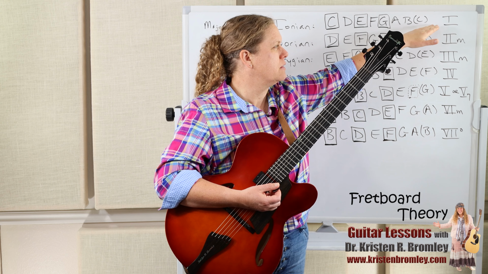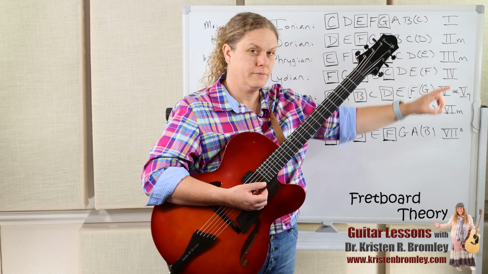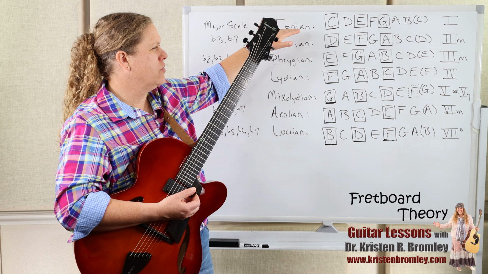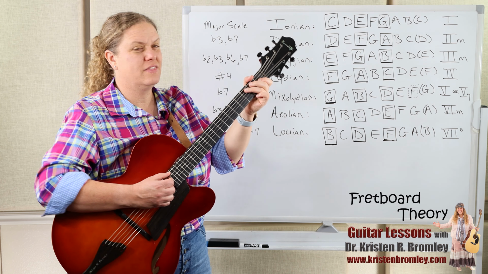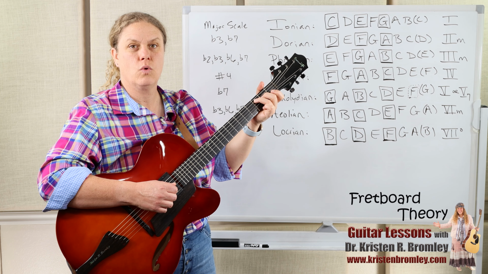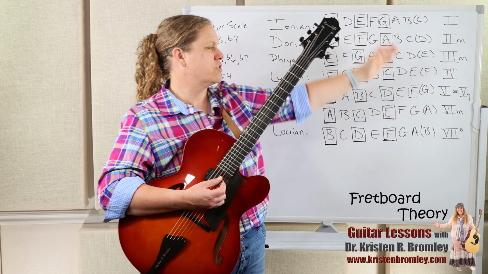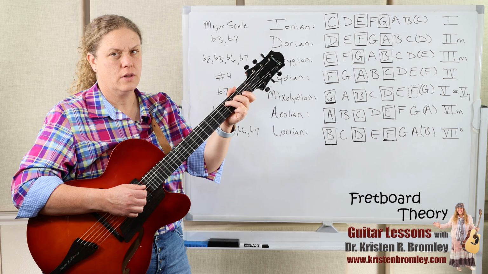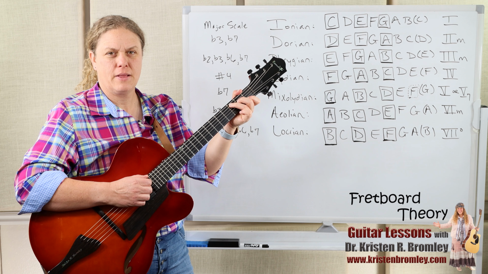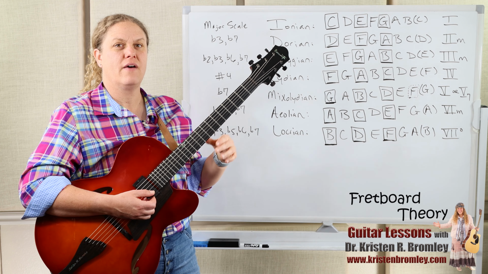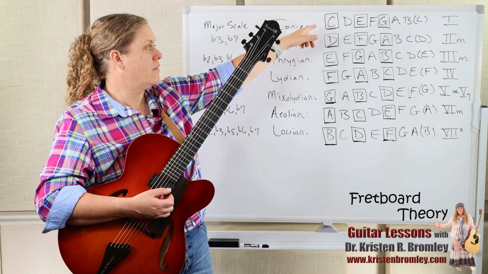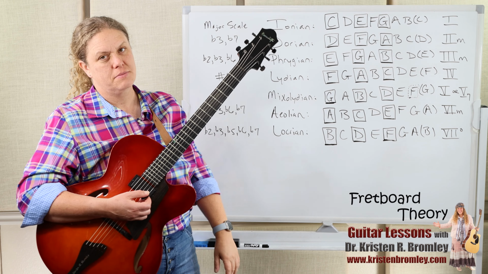So I have an uppercase Roman numeral 1, meaning that the C major chord in this key, which is the key of C, is going to be the 1 chord. So we're dealing with function over here. We've got a C major chord, and I can, of course, play any C major voicing for that, and we have that as the 1 chord. It's coming off step 1 of the key of C major.